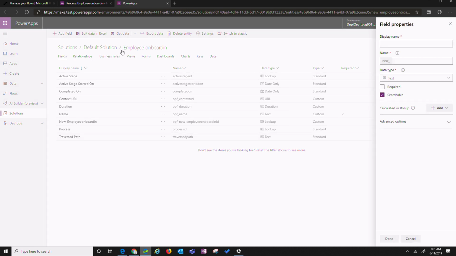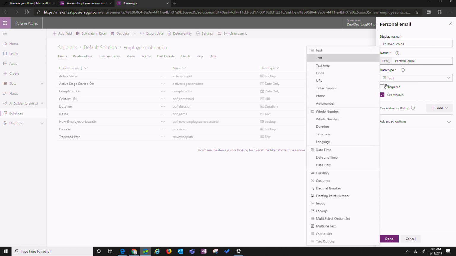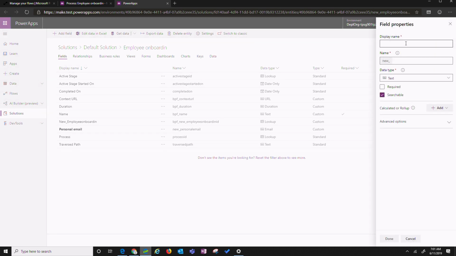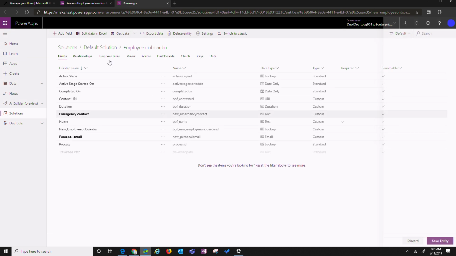So I'm going to begin by adding a few fields here. Say like personal email. And let's pick the type to be email. Similarly, I'm going to add information about the emergency contact.